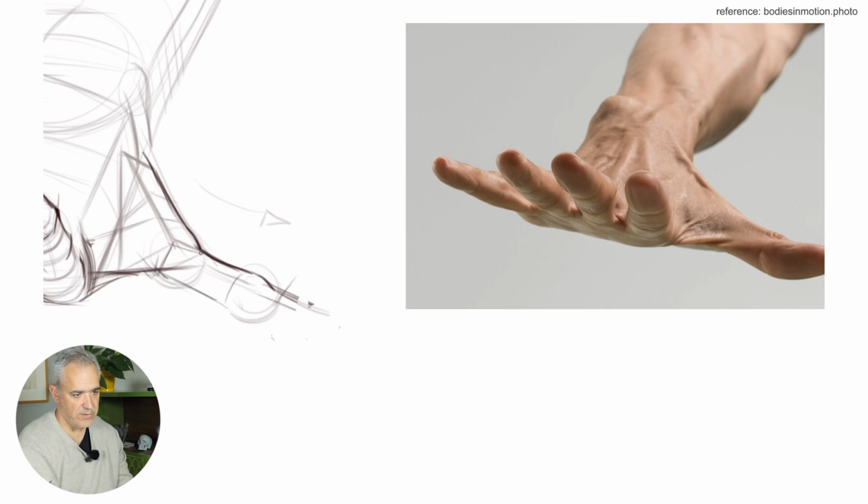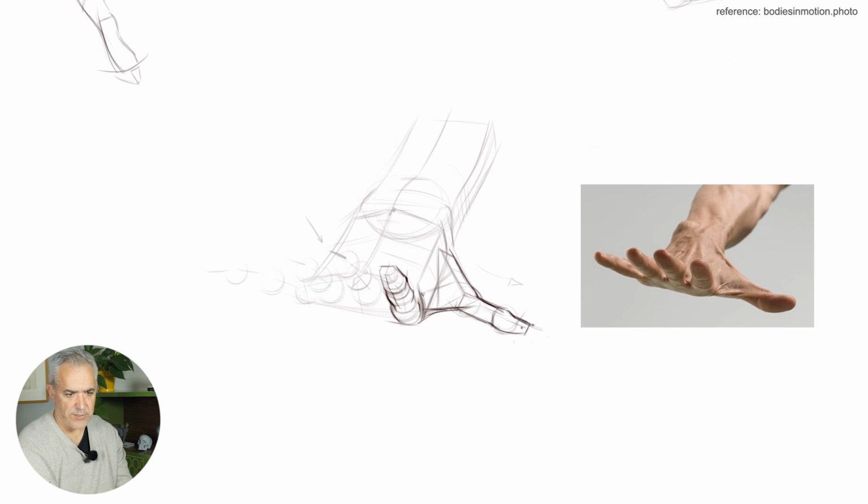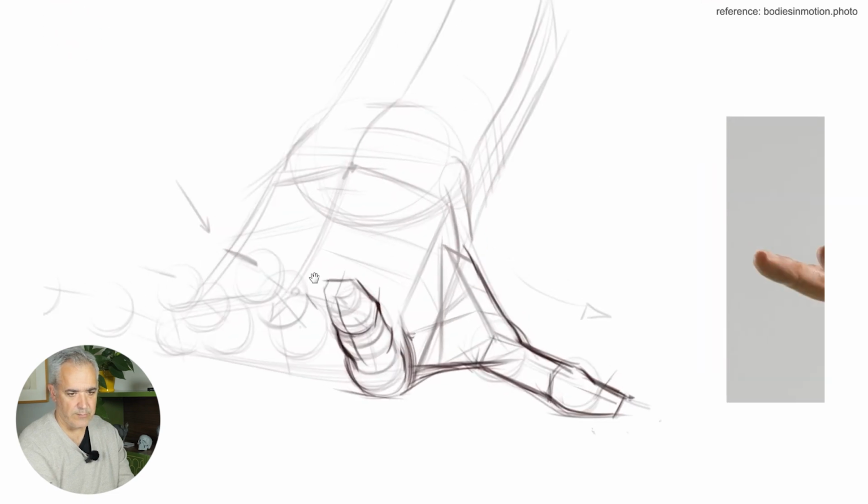So upper digit or proximal digit. Then we get the skin stretching. And then here's the end of the finger. So I broke the rule, or I made the mistake that I think is so common to foreshortening, where I made it too long. So that's probably a better proportional length for that.